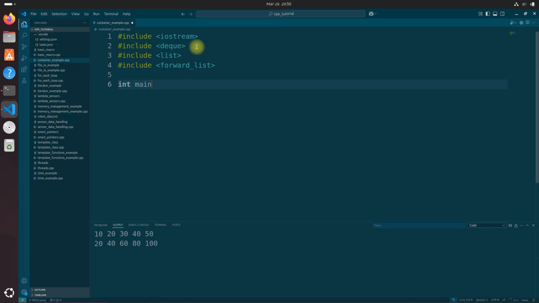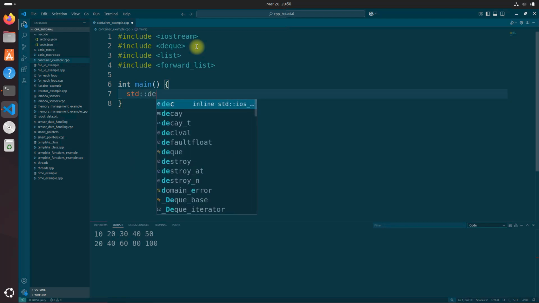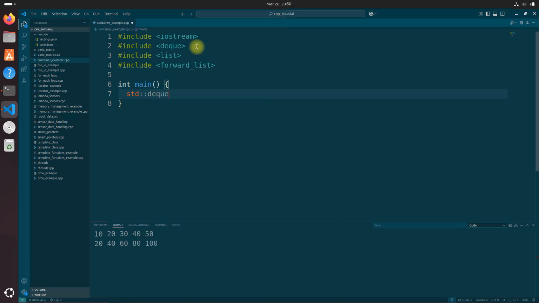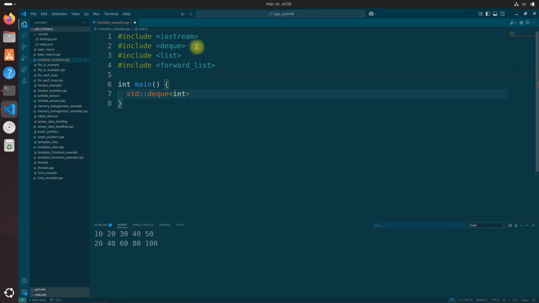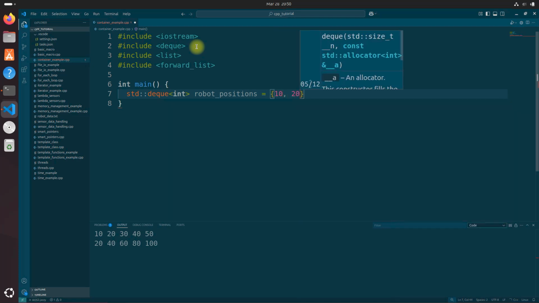Int main. And let's start by working with Deques. Robot positions is equal to 10, 20, 30.